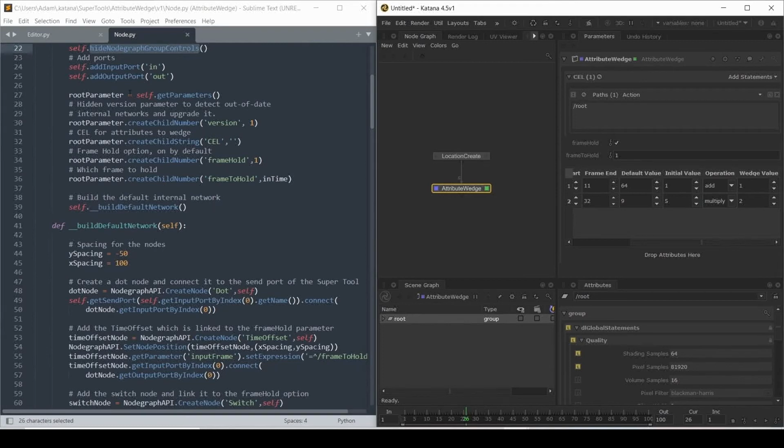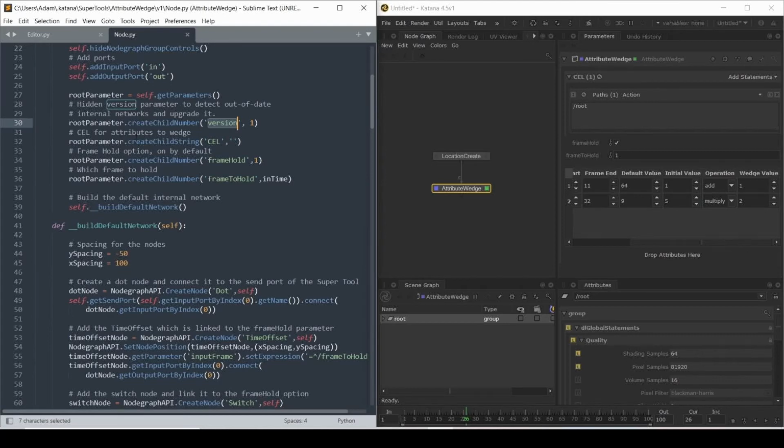And then we grab hold of the root parameter so we can add all of our parameters to it as children. So we add in the version, the cell, the frame hold, and frame to hold. Now you notice that there is no version in here, and that's because everything that you create as a parameter will also need to be added in the editor as part of the UI. And you can have some parameters that you add that don't actually get shown in the UI, but they're stored in the node. And the version is one thing that we're going to keep hidden. And there'll be some other parameters that we'll add that will be our reference parameters that will also be hidden from the user.